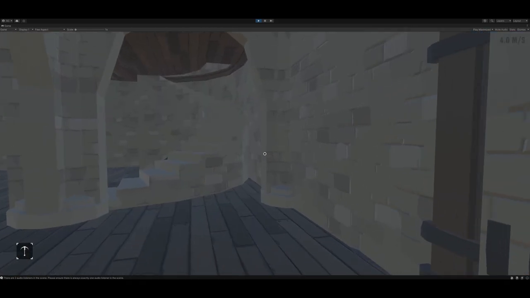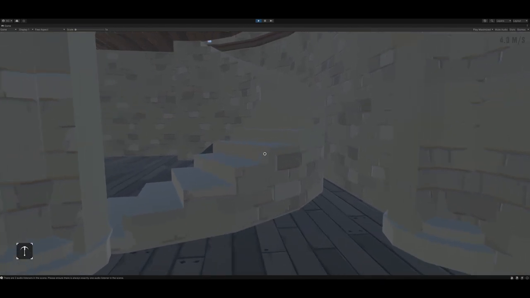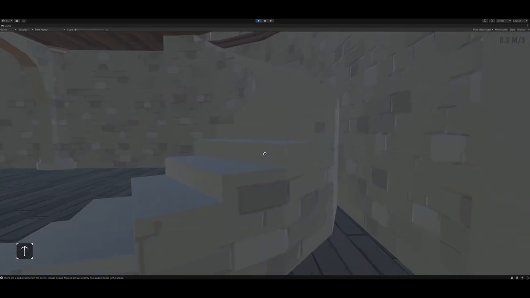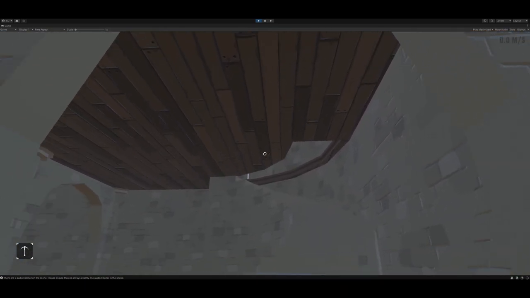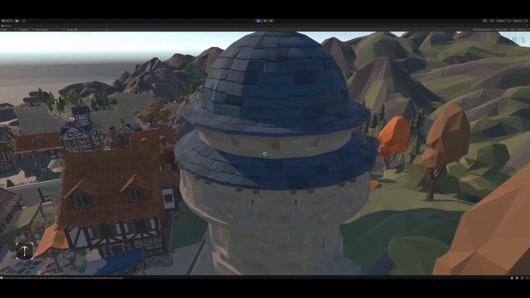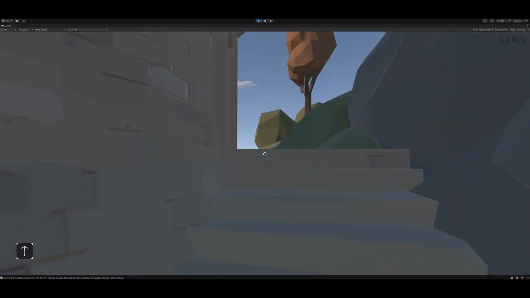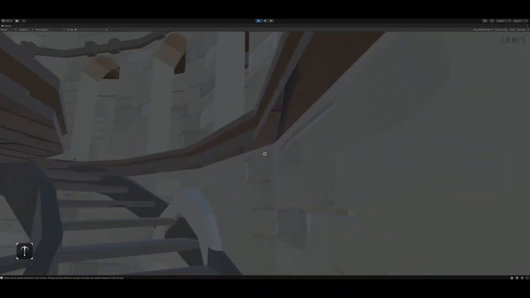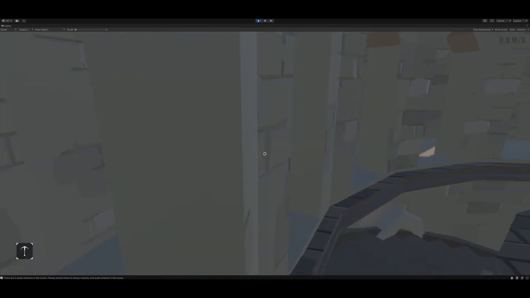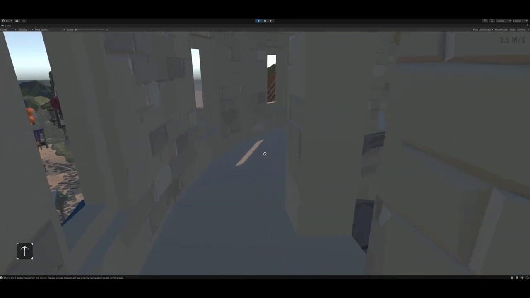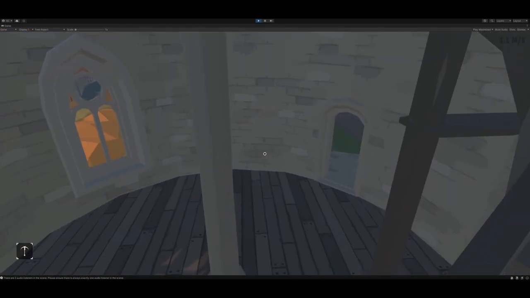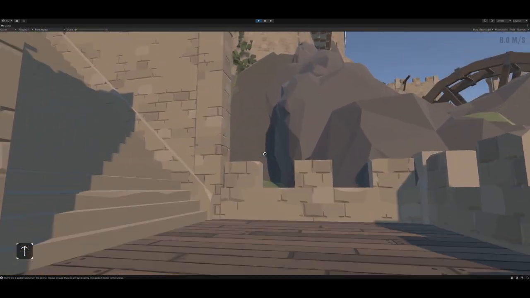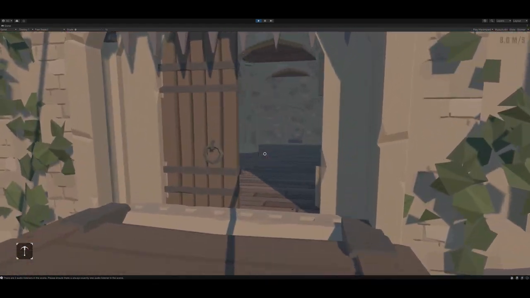So the interior of the castle. Talking about modularity, this is a good example, and I'll break this down once I unplay this and we dive into the editor a little bit. But this stairwell, for example, and the ceiling piece is exactly the same as the stairwells in the cistern, or that external stairwell specifically in the cistern, and that ceiling piece. So it just shows the ability to mix and match with the prefabs that they've given you, and really do some creative stuff with building unique set pieces with a minimal amount of building prefabs.